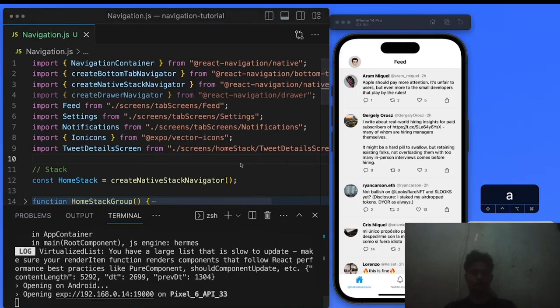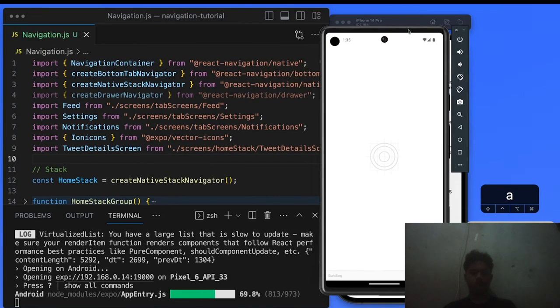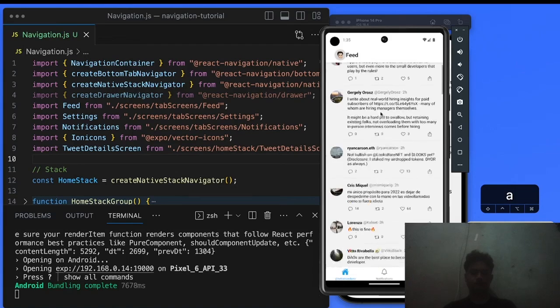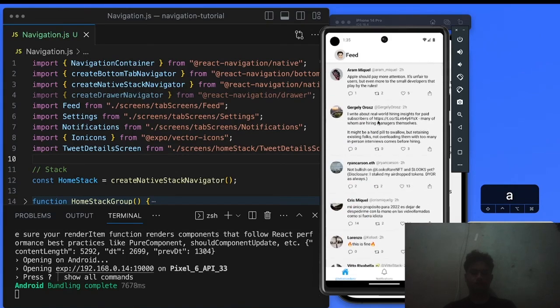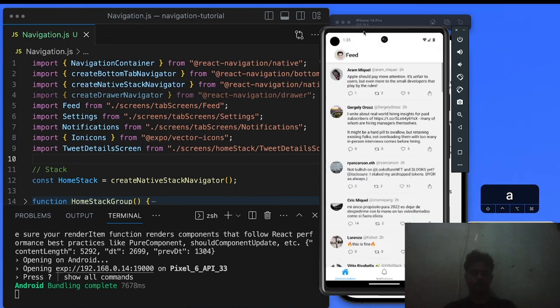And actually, guys, before we jump into this, one really important thing that I want to show you here is that if I open this on Android, let me bring this under here, you're going to see that the navigation is a little different on Android. And let's give it a moment. Okay, so we have everything here. But when I press on this screen, as you can see, this is not a modal, very similar to the iOS simulator. This is a bit different.